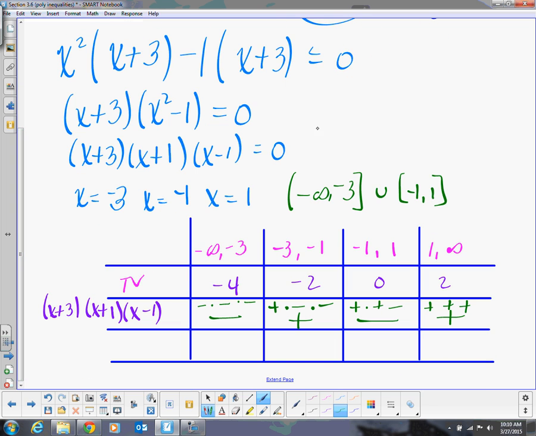I would graph negative 3. I would graph negative 1. I would graph 1. And remember, in this course, we do this instead of a closed circle. Do you remember that? And then between negative 1 and 1, we're going to have brackets. See, it's not hard. Okay, we're done. Do you want me to go back and graph any others? We got it.